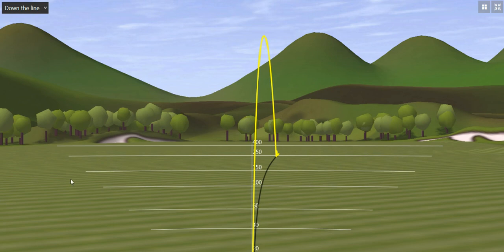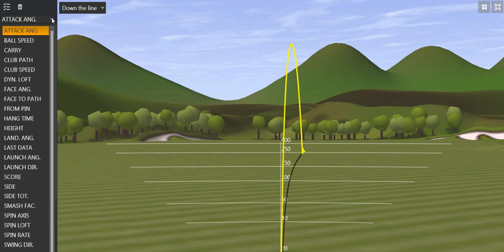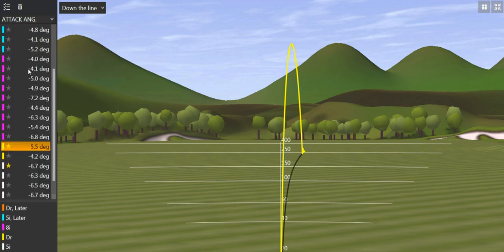and maybe not quite as good a distance as he could get, given the fact that his club head speed number on that particular shot was actually quite good. If we look at that club head speed, 103.9, so he's generated some good club head speed, but probably not maxing out his distance as he possibly could do.